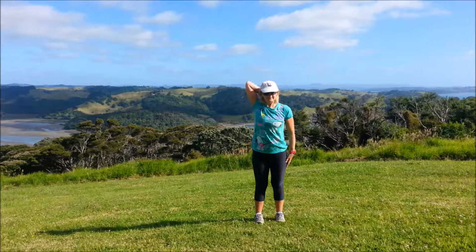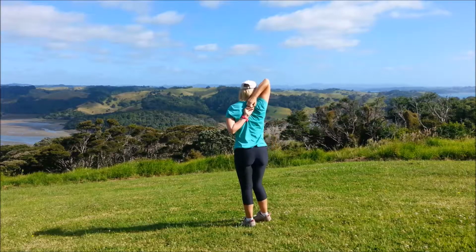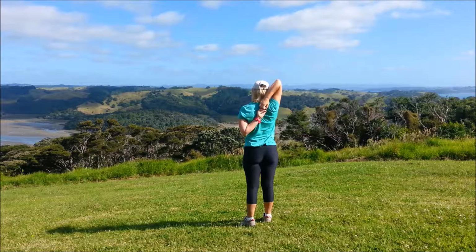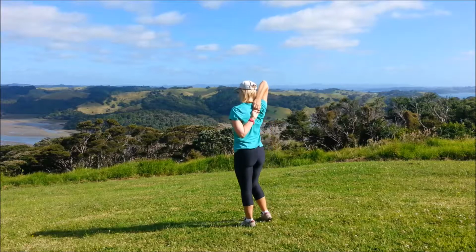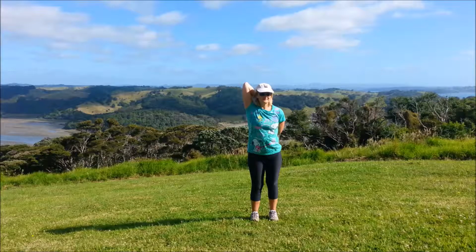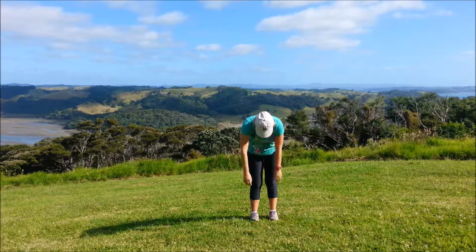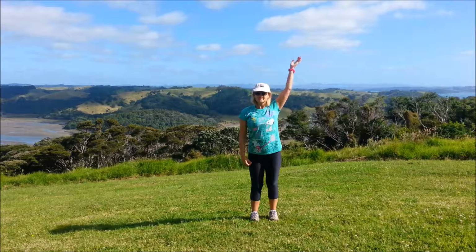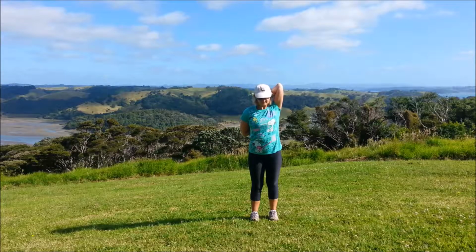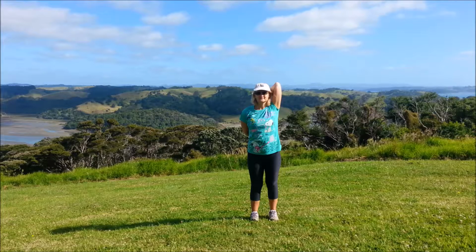And bring that left arm up. Take the right one behind to wherever you get to and see if you can bring the hands together. You may or may not be able to. And then bring the arms down to swing nice and gently. And take the right arm up, left one behind. Again, just wherever you can. So hopefully the more you do this, the easier it gets.